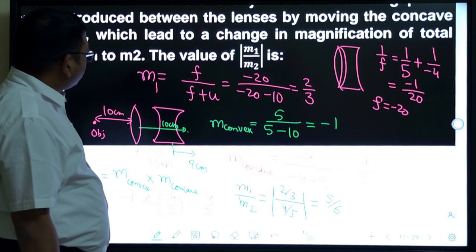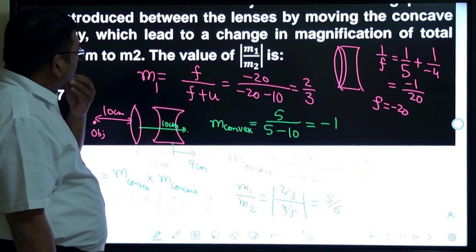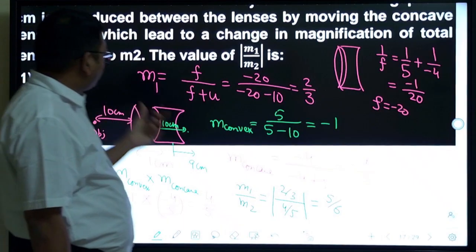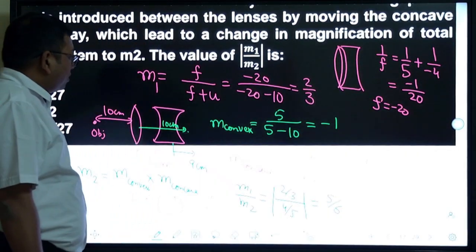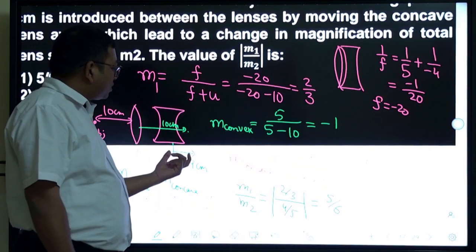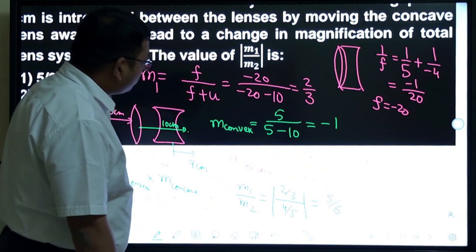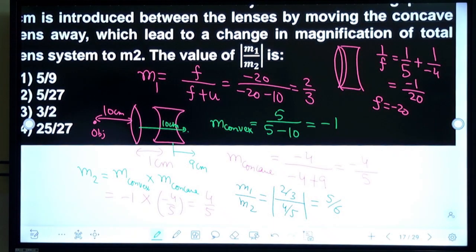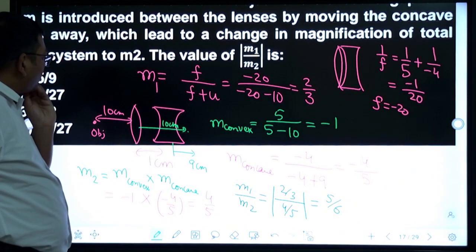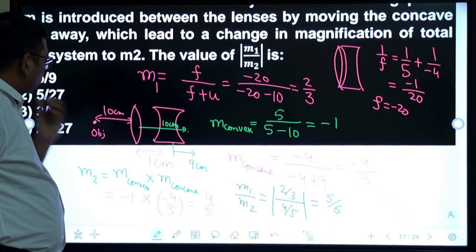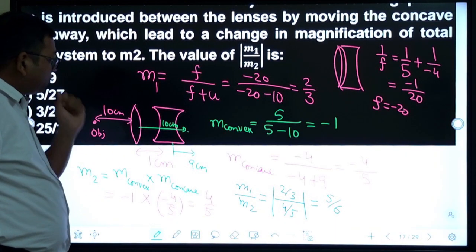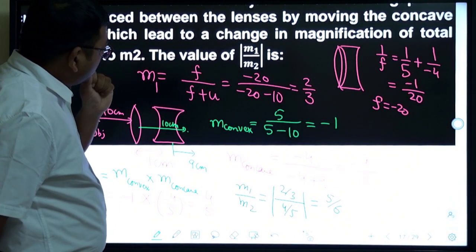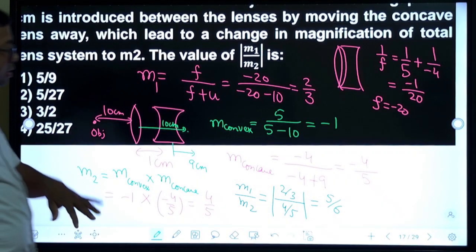So the magnification for this will be f by f plus u only. So how much is the focal length? Focal length is minus 4, f by f, but the object distance is going to be plus 9. So minus 4 by 5. Okay, so how much is it coming? Both these magnifications we have to multiply. If I multiply both, here it is minus 1 and minus 4 by 5, that is 4 by 5, and 4 by 5 gives 5 by 6 we are getting. Okay, we'll check that. Let us move to the next.